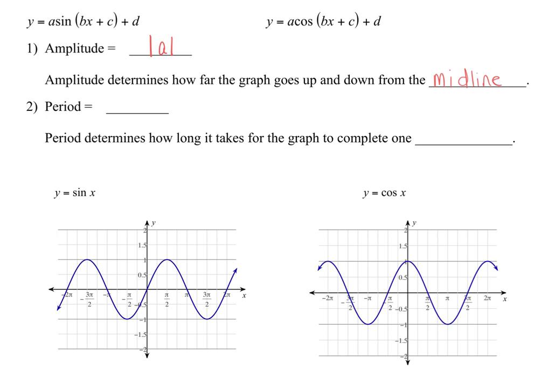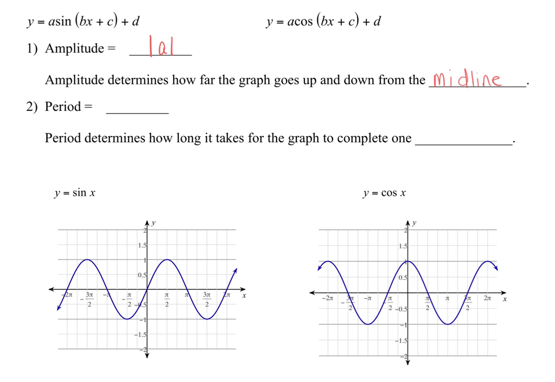So if you look at a standard graph, the highest value you get to is +1, and the lowest value you get to is -1. So on a standard sine function, the number in front of sine is simply 1. And so you assume if it doesn't have a number in front of it, that it is just going to be a 1. All right?